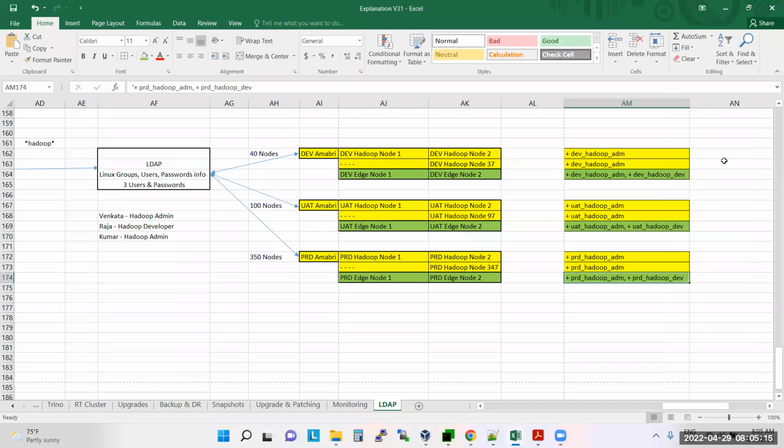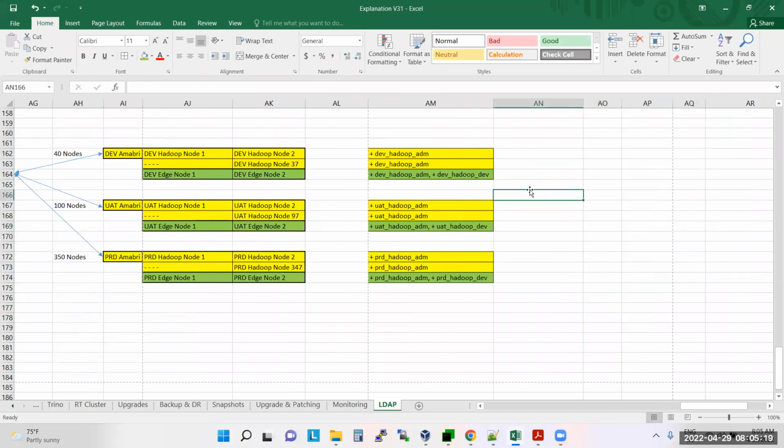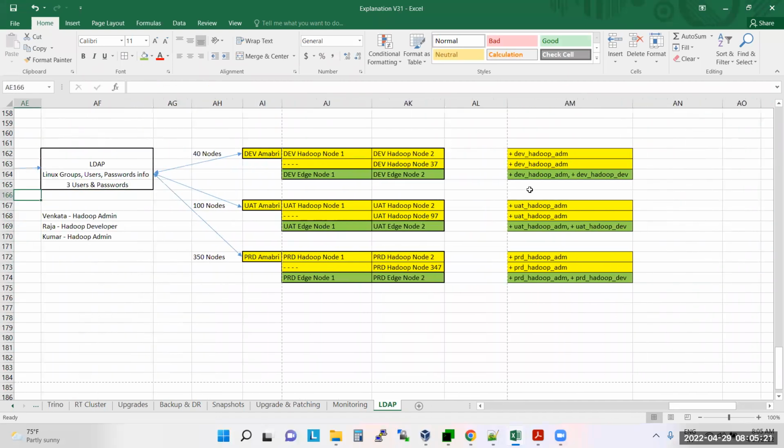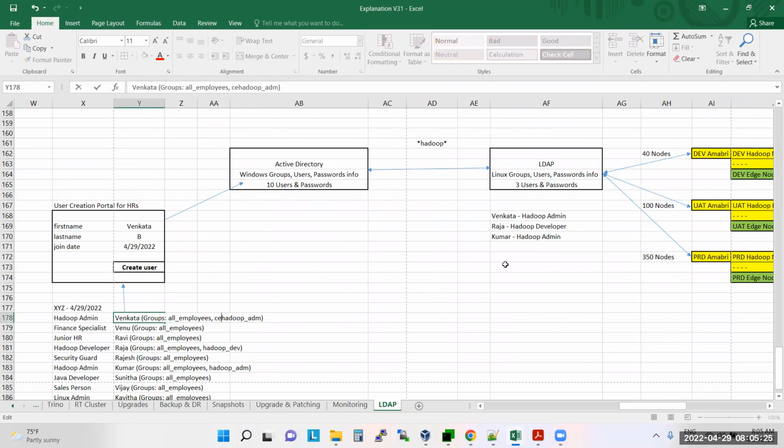You know how I'm distinguishing the groups now. So now I will say Venkata, dev underscore Hadoop underscore admin.